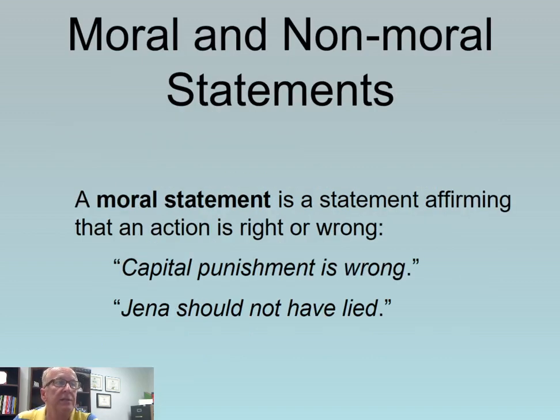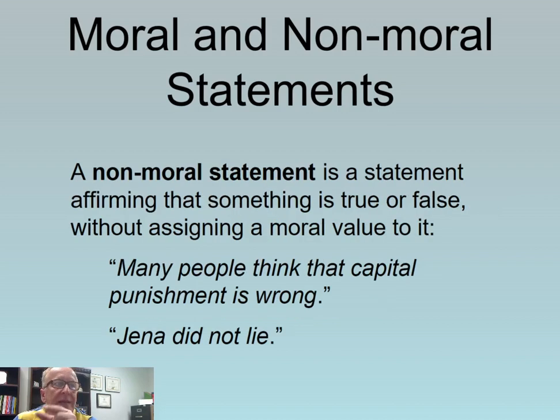So let's look at these moral and non-moral statements. Now, a moral statement, remember, is affirming that an action is right or wrong. Let's look at these two statements: Capital punishment is wrong, and Jenna should not have lied. Now, these are moral statements because what we're doing is making a judgment on morality, and we are making a statement about it. Now, this is a non-moral statement: Many people think that capital punishment is wrong, and Jenna did not lie.